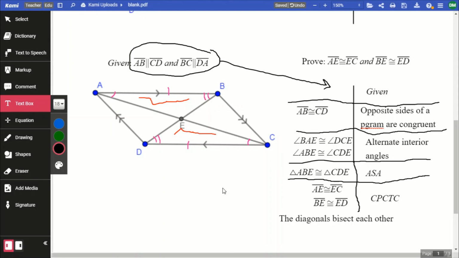Okay, that's all I've got for this video. We've just proven a whole lot of stuff about parallelograms. We're going to use these proofs going forward as we look at things like rectangles and rhombuses and squares. So all of these parallelogram properties kind of stay in play. They're important to remember. And then we'll work on crunching some numbers in class tomorrow.